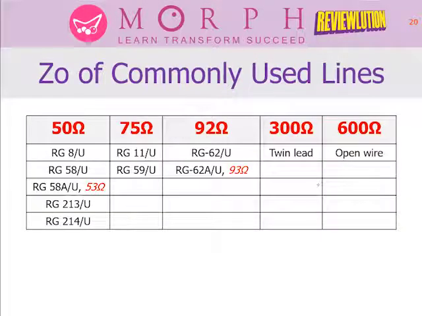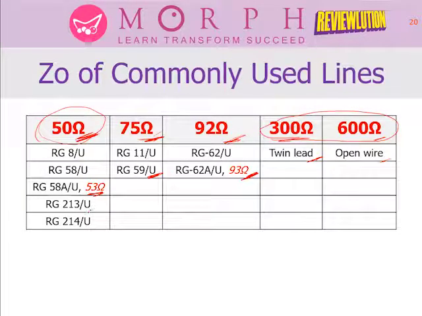Okay, so ito naman yung commonly used lines ng mga characteristic impedance, no? So the pinaka-common is the 50 ohm line. So ito yung pinakamadami, kumbaga, the 50 ohm. Then we have the 75 ohms, we have the 92 ohms. Then sa mga parallel wires, we have the 300 and the 600 ohms, no? So 300 ohms for the twin lead, 600 ohms for the open wire. And all of these 50, 75, and 92 dominated yan by the coaxial cables. So RG8, so 50, RG58, 50, then RG58A/U, 53 na, no? So the same here, RG62/U is 92, then RG62A/U naging 93. No? So RG59 sa mga TV is 75. So yun yung mga characteristic impedance ng commonly used line.